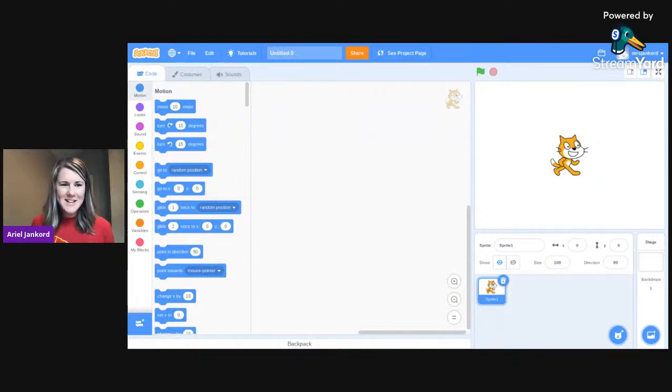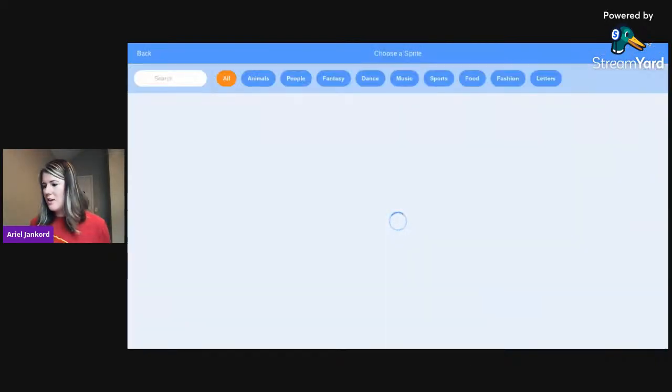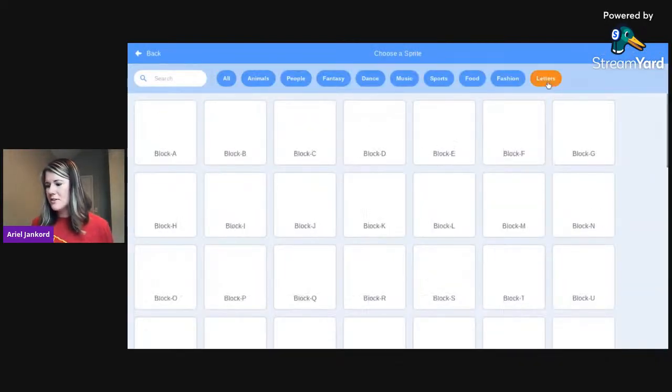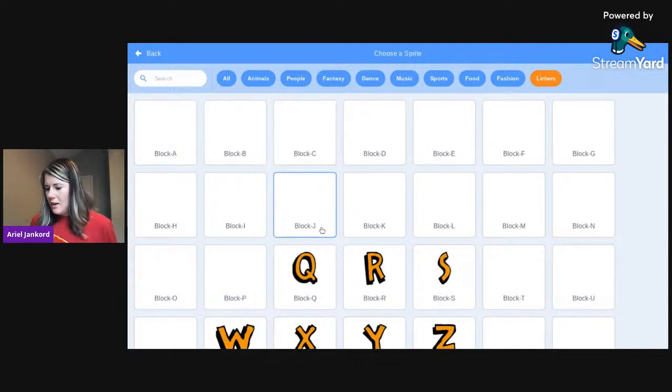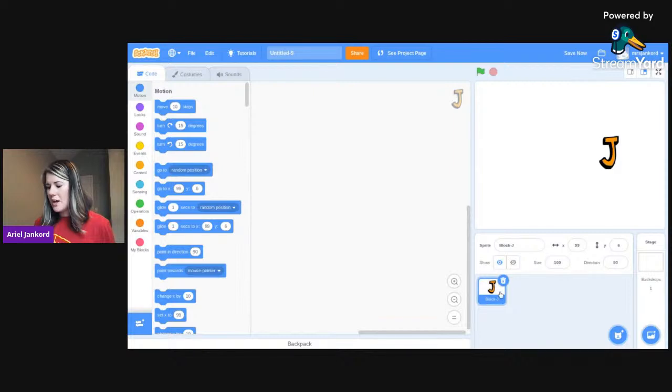And so I want to get rid of the cat. The starter project already has it gone and has letter A. So I'm just going to catch myself up to that, and I can delete that. And then to add a new one, you get this menu here. I'm going to search, and there is a tab of letters. And we'll make my name with Jenkard. So then I have the code here. I can drag it and move it around within my screen.